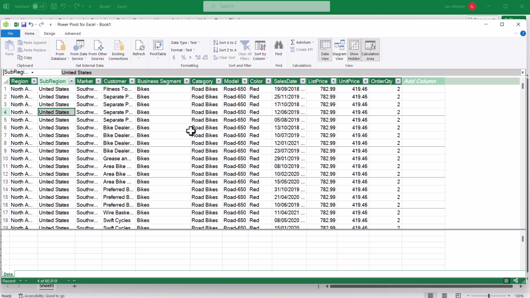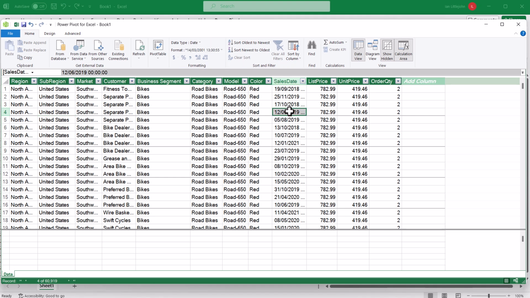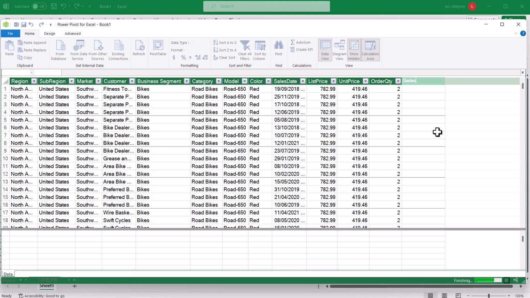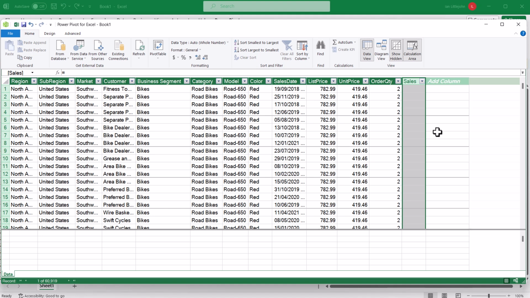Basically they make a sale. You can see that you've got a sales date, and then you've got a list price and an order quantity. If we took our list price and our order quantity and multiplied the two, then we would actually get our sales value. So we can add new columns into our Power Pivot data source. When I click on Add Column here, I can double click on the heading and give it a new name. We're going to give it a field name and call it sales. What you'll notice is that over here we now get an equal sign. Because this now has the field name sales, we're now able to write a formula for what the sales field means.